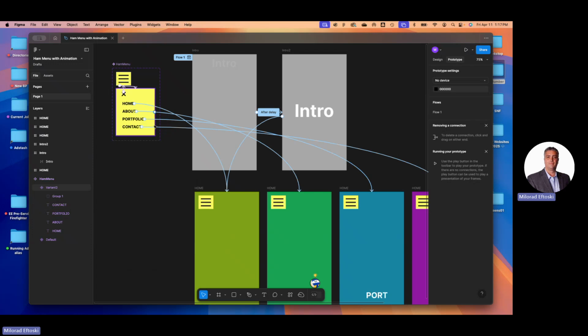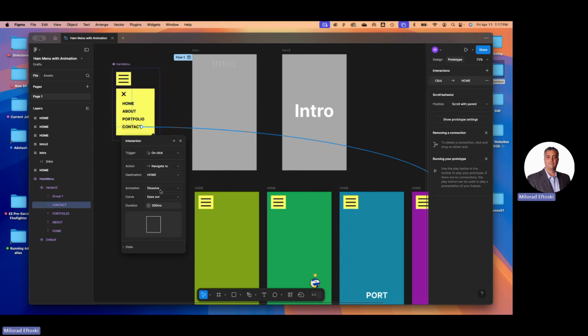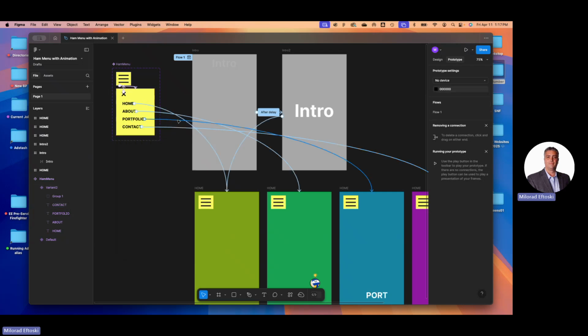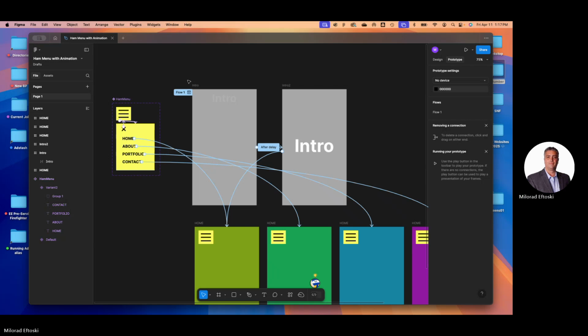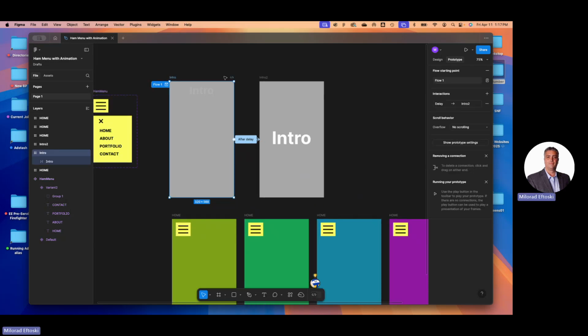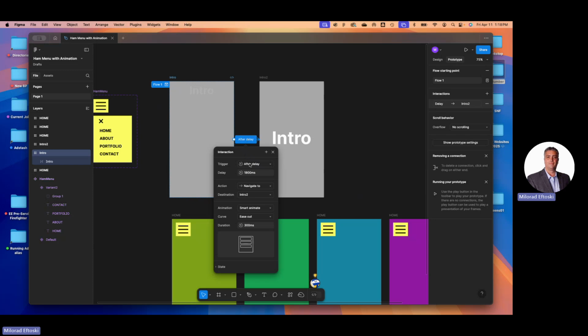So try to pick one that works for you. And this one, I believe I picked dissolve, something that dissolves. And maybe I'll make it longer. It's too short. I'll do 900 milliseconds, which is almost a second. Okay. So I did different transitions to go to different pages. And on top of it all, I did an animation. Now, I don't think I ever showed you how to do an animation in Figma, but we did it in XD. So all it is this. You select the artboard, you connect the flow to the next artboard, right? And what you do is you don't do click, okay?